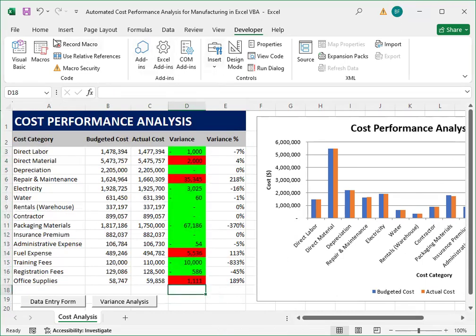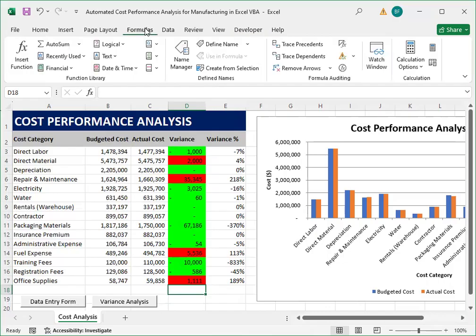Let's say we're going to total this. We'll go to formulas and then auto sum. Still okay. Negative 37,000 variance, still okay, if you put the total. But by lines, you have 2,000 positive variance, 35,000 positive variance, 5,500 positive, 1,000 positive. But you have some savings here in the packaging materials. Some savings in the electricity, 3,000. Some savings in the training fees.